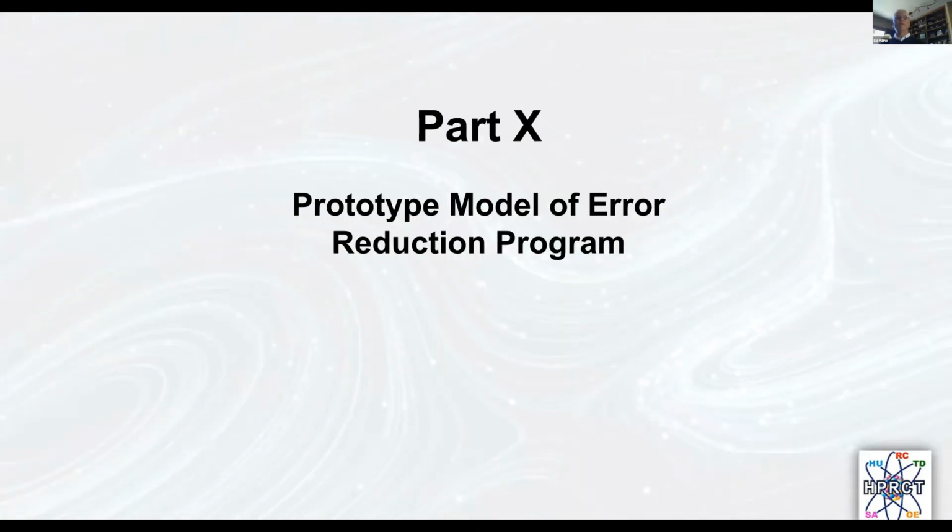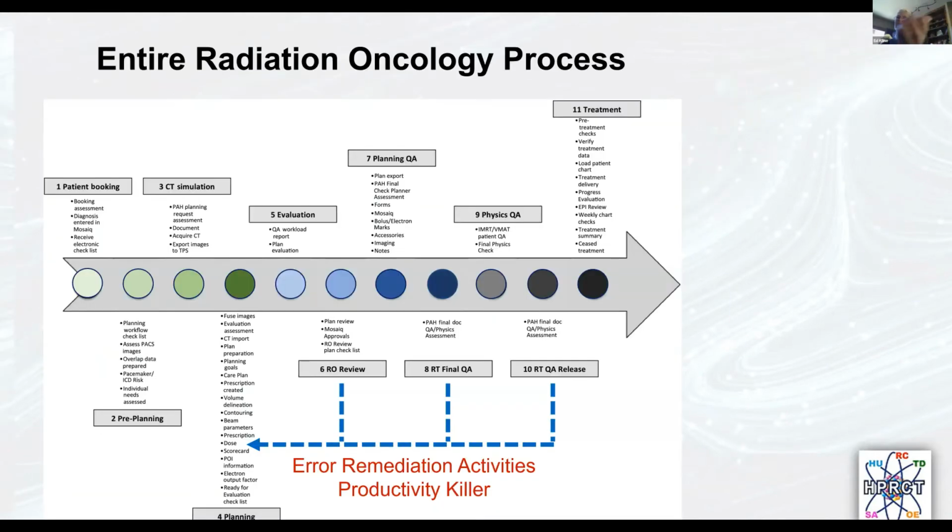So now we're going to look at a prototype model of an error reduction program. So this is an actual program that's being used clinically. It's been used in about 10 centers, and it's used in part to collect data to feed this idea of an algorithm. So the process in regards to the entire process in radiotherapy is here. You can see from left to right, you see a patient coming in a department all the way through the different stages of how they're evaluated, how the computer does what we call a treatment plan, how the physician prescribes, the QA, the physics, and then finally the treatment.